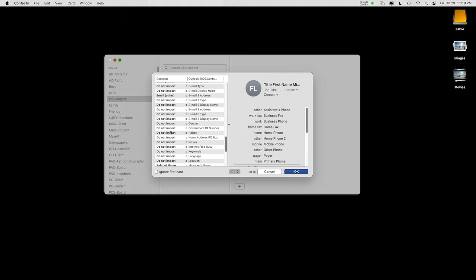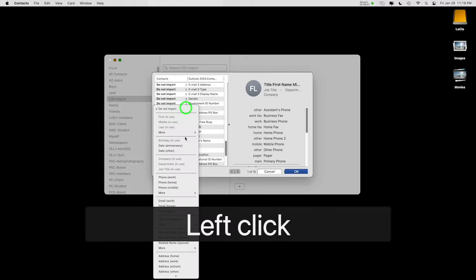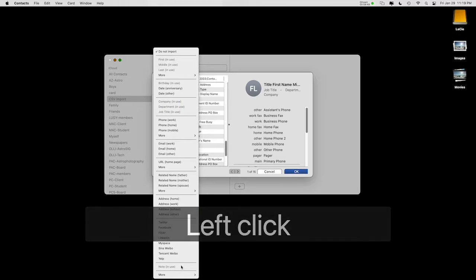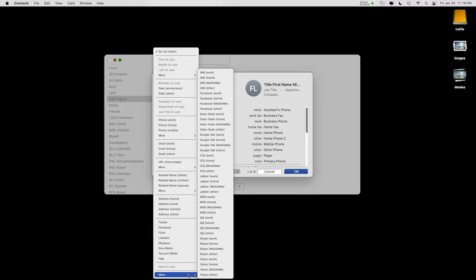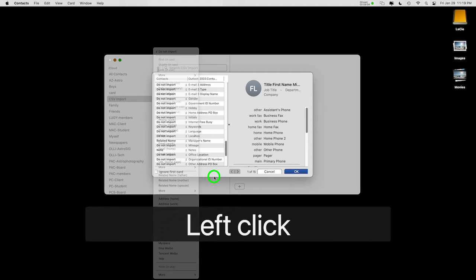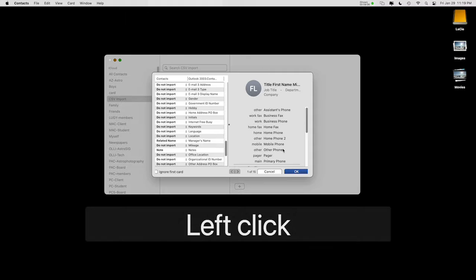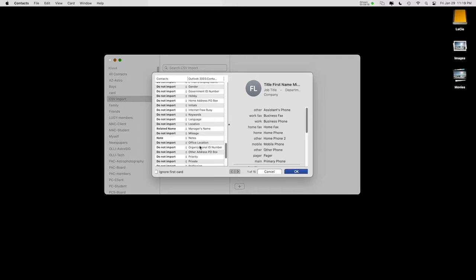No government ID, no hobby. So we don't want to use notes for that because, well, let's see, we might have something else that we can choose. And I don't see anything in here that looks like it, and even under more, we've got a whole list of things under more, but these have to do with social networking. And we have social networking filled in right over here as well. But I don't see social networking in Cable One, so we don't have any social networking to worry about.